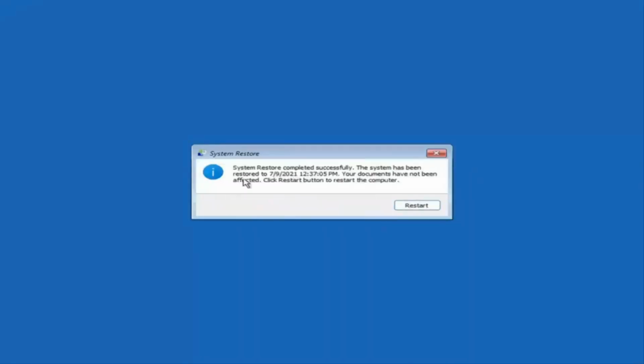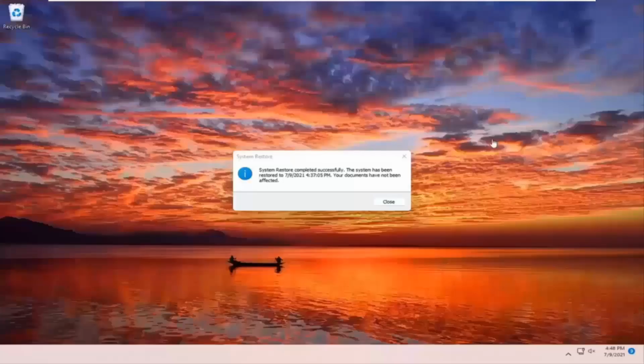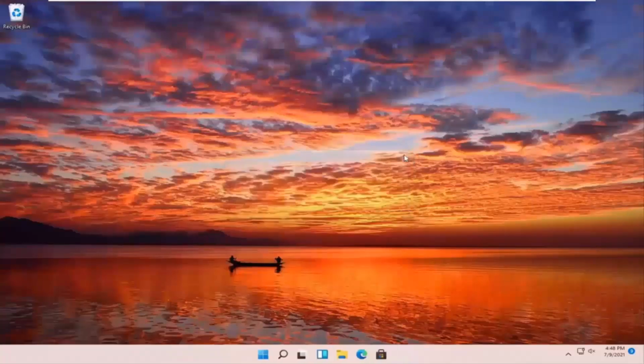I don't think we have anything better to do on our computer right now, so just give it a moment here to initialize. It will take a couple minutes to run, obviously depending on how large your hard drive is and how much is saved on the System Restore point. Okay, so you can see the system has been restored successfully. We're going to go over a couple different methods in addition to that if that did not work.